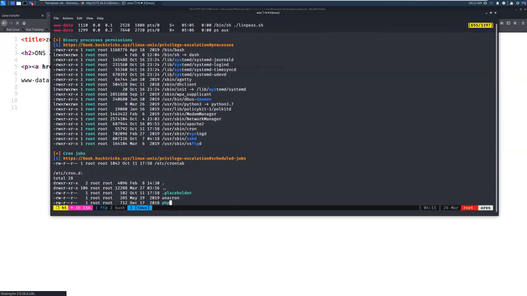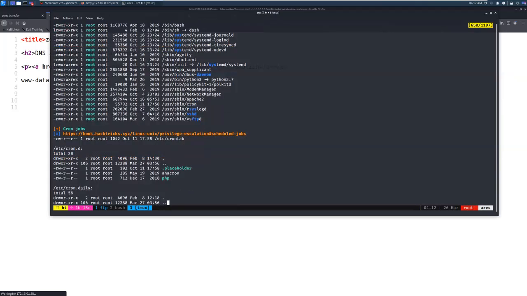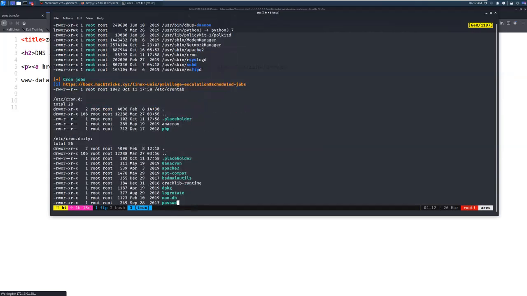So here again, different binary permissions that are set. If there's any cron jobs that are set, okay, so cron jobs in Linux are just like your scheduled tasks in Windows. So you just want to see if any of them are being run, and if they're being run as root. If they're being run as root, you want to have a look at if it's a custom script that is being run, and what are the permissions on that script? Are you able to modify them? Are you able to rename that script and put your own script in there with the same name and things like that? So looking at how you could exploit that.